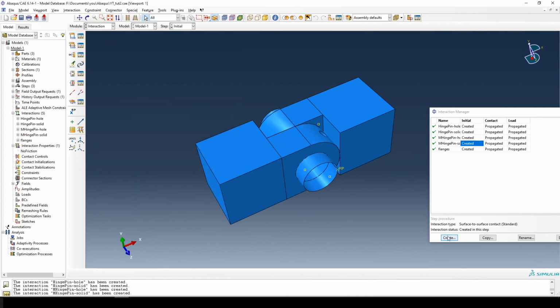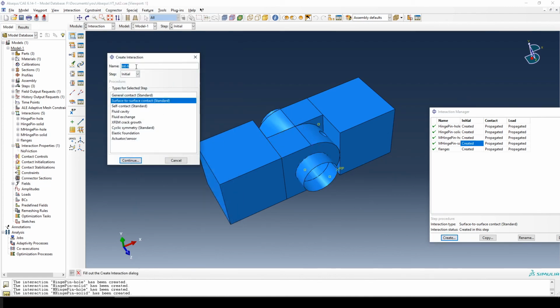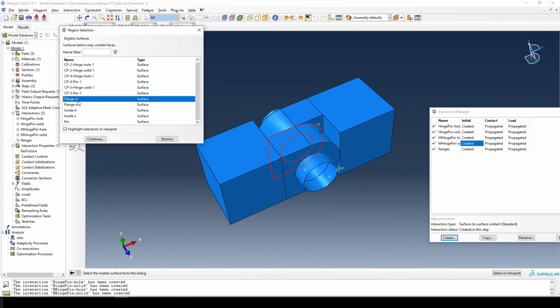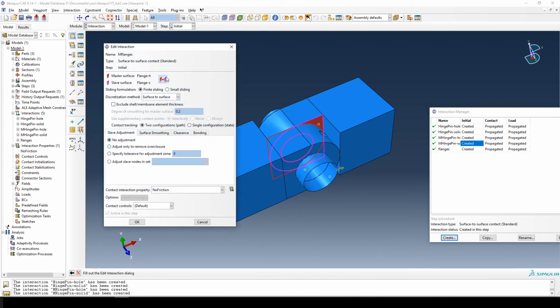Now for the two flanges we create, you just call them M flanges, initial step. So you're going to pick flange H first and click surface, and then it's flange S, and we click continue, and we can switch them around. You can see Abaqus switches the master and slaves.